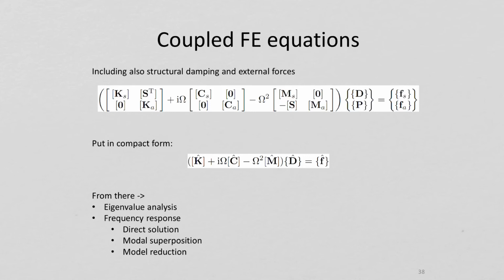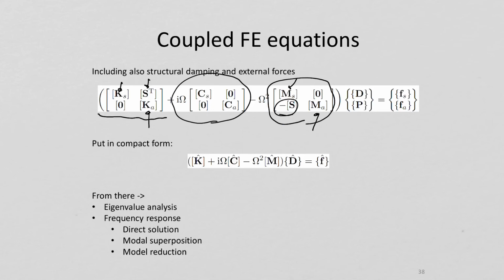where we have now a combined stiffness matrix, where we have the structural stiffness matrix, the acoustic stiffness matrix, and the coupling matrix. Then we have a damping term. Here we have added extra structural damping, because that we will have in the general case. Then we have a mass matrix that consists of a structural mass matrix, acoustic mass matrix, and also the coupling. And then we, of course, might have some external loads on the system.